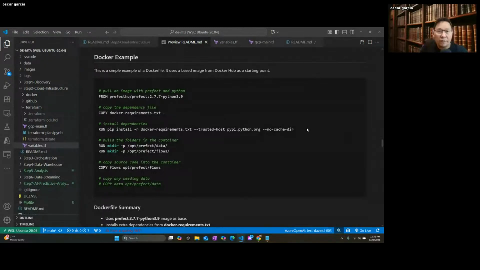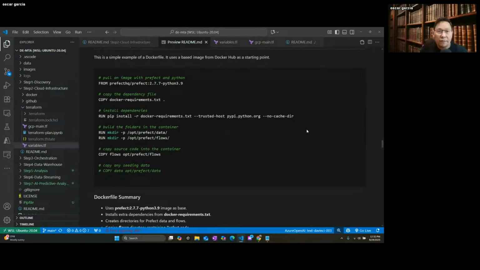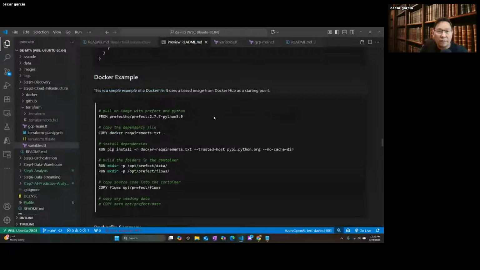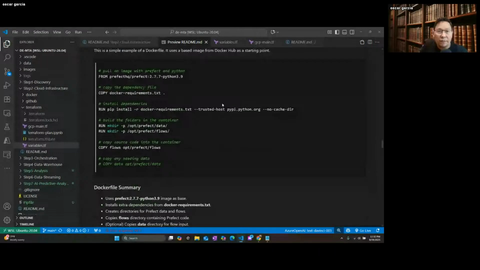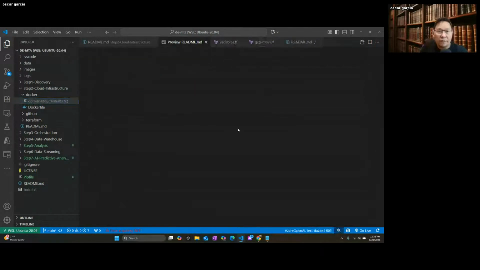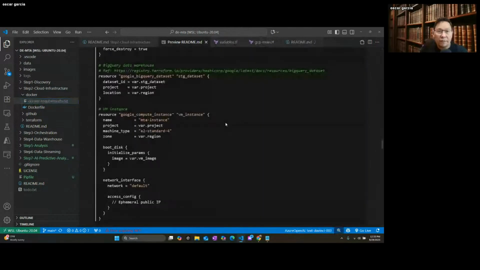And we're going to copy dependency files to our image. This is another file that is here under the Docker folder, Docker requirements, and it has the dependencies, the versions that we need to deploy.